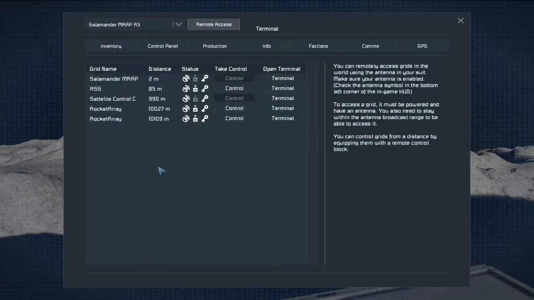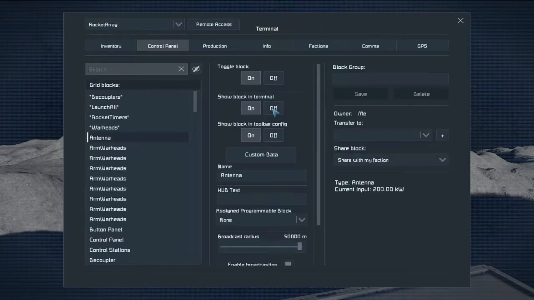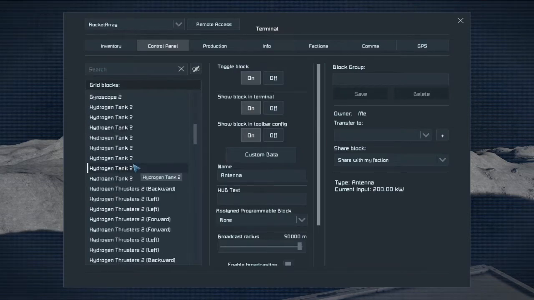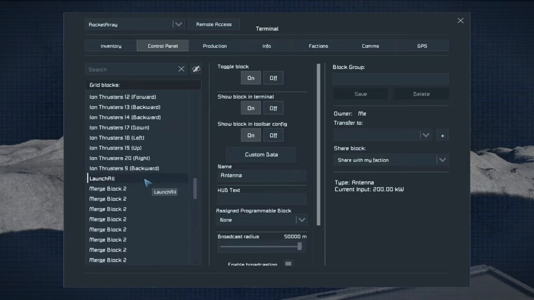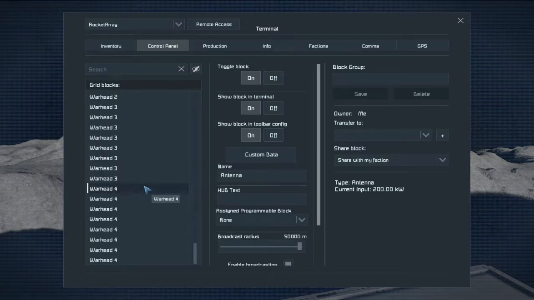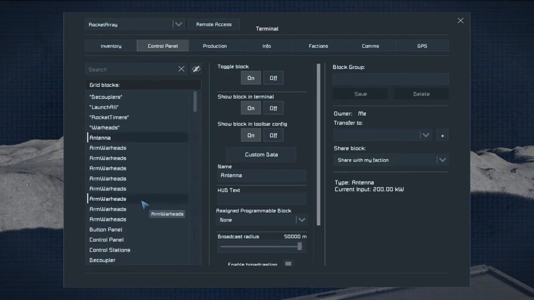Okay. Now we switch to our rocket array. Well, which one is the correct one, because one has no rockets. Let's see, just go to the terminal. Yeah, that looks good. Yeah, that has some rockets. You can see this just by looking for the warheads, because if the rockets are already gone, you have no warheads, obviously.